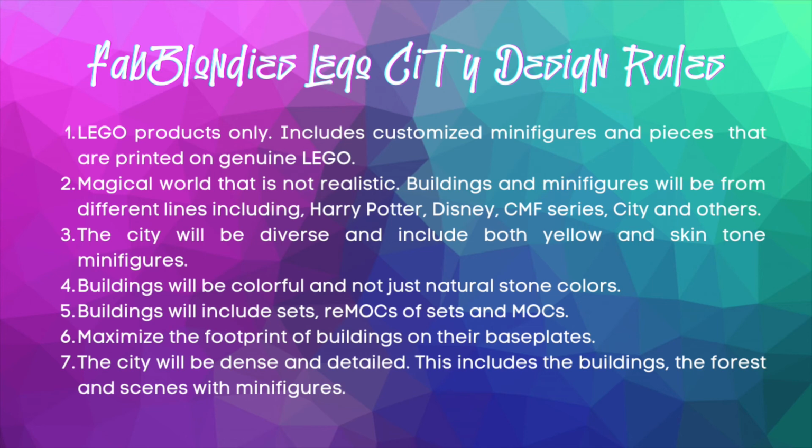So what I mean by this is there's going to be lots of buildings, the forest is going to be dense, there's going to be lots of scenes with my minifigures, and in those buildings and in the forest there will be lots of details also, because I'll try to add lots of details to the buildings. I'm adding lots of details to the forest by adding lots of foliage. I'm going to be adding more trees to the forest. I just haven't gotten to the trees part yet. So that's what I mean when I say that it's going to be very dense and very detailed.